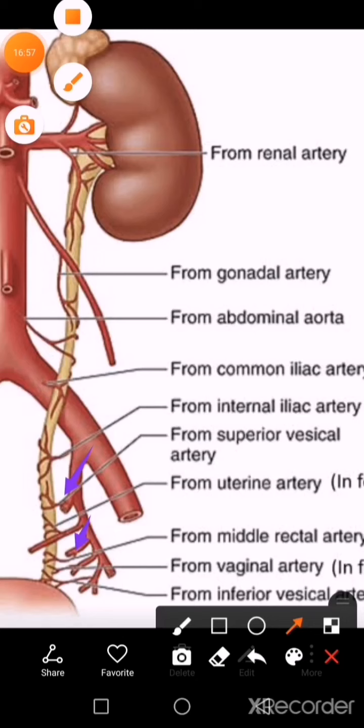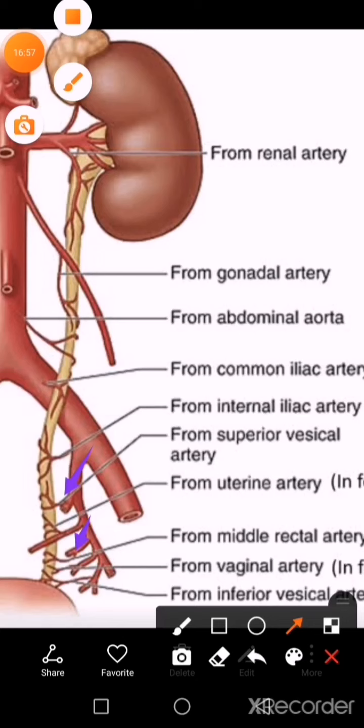In this image over here, again, you can see quite better as opposed to the previous images that the internal iliac artery is a posterior relation for the pelvic part of the ureter. You can appreciate that better. This is it, right?